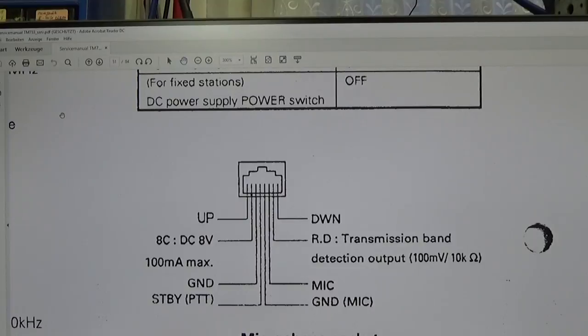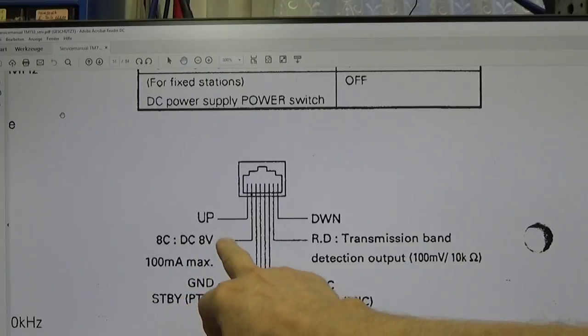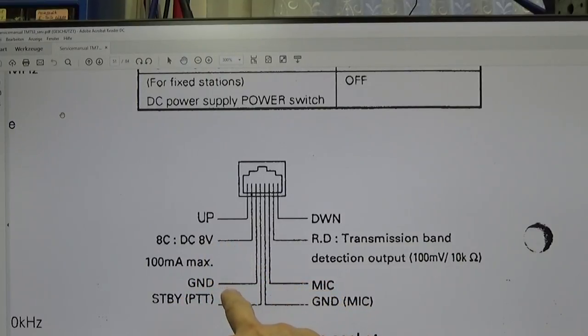Using here our service manual, I was able to identify where our pins are. So this is of course our microphone socket, and the important pins for us are of course here our 8 volt DC power supply, our ground and our PTT line, and of course our microphone and microphone ground, whereby in CB radios there is no separation between microphone ground and common ground. So first I try to connect these both grounds together.